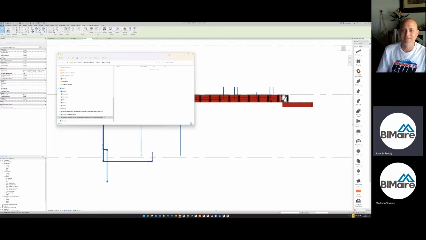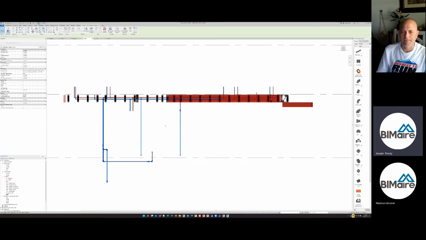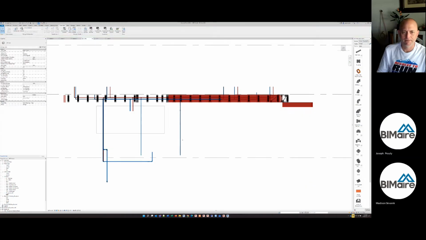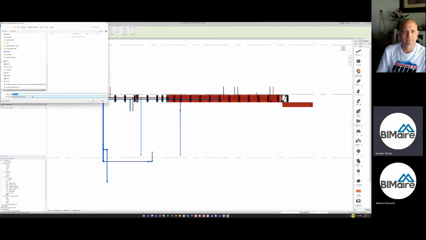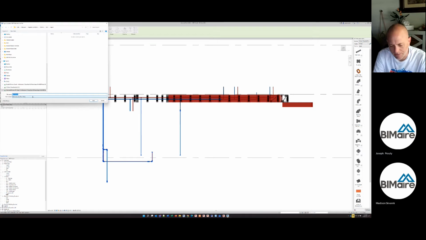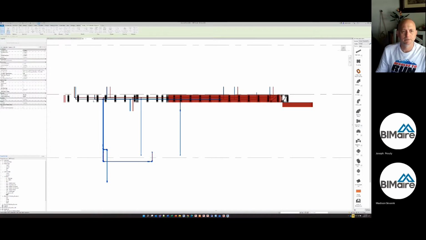So go ahead and go back to Revit and reselect your elements. Okay. Now do export. Try it again. Hmm. It's not telling you that you've done it.